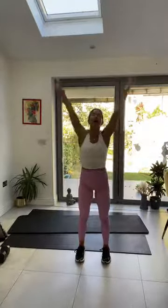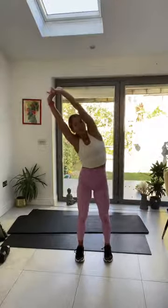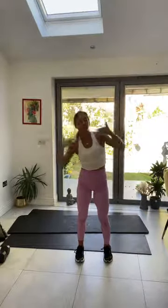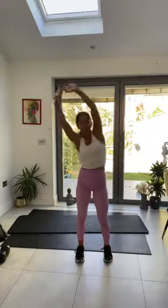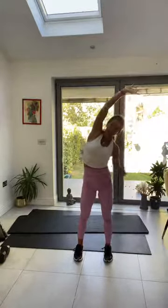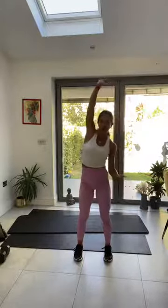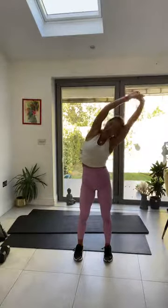Lift those arms up. Big side stretch. So remember in prenatal training, it's about maintaining your fitness. Maybe it's about taking it back a bit now. It's kind of like the only time you will ever be told to do this. And I always say, if something makes you feel a little worried, just don't do it. Because it's peace of mind as well.